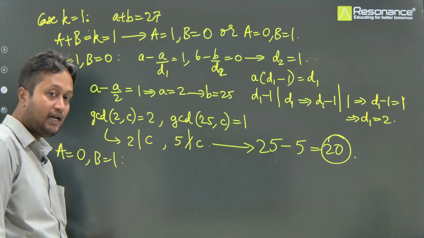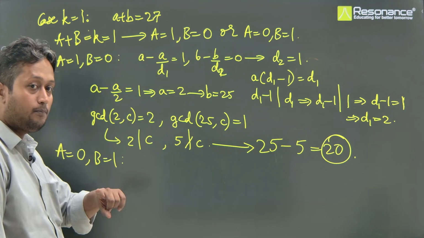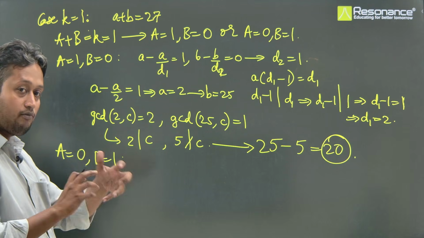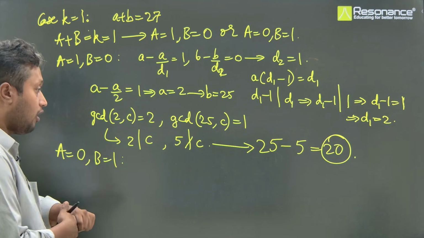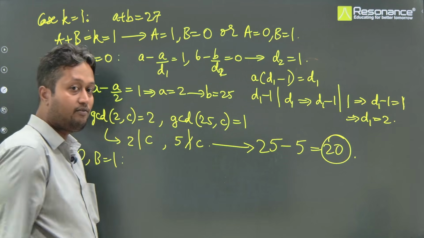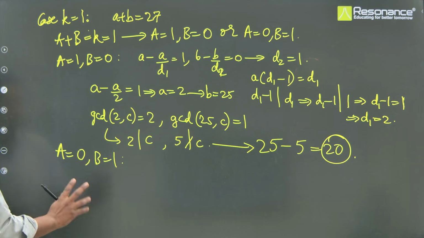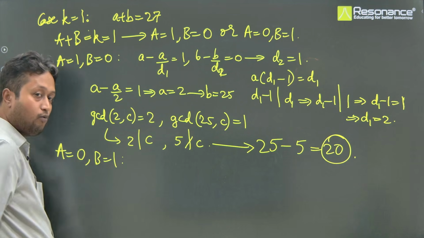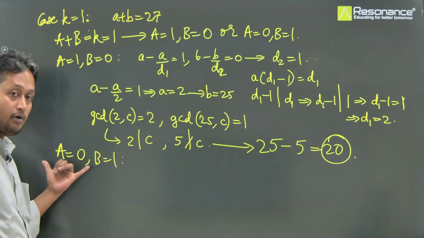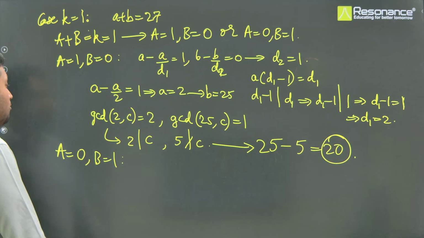And if you work out the other cases, k equal to 2 and 3, you'll get no solution over there. You'll realize that the values a and b have to be quite small, and that doesn't add up to a plus b equal to 27k. It really doesn't add up. There's no solution there. So I won't bother you with all that computation. I'll just work out this computation and then conclude there are 20 more solutions.